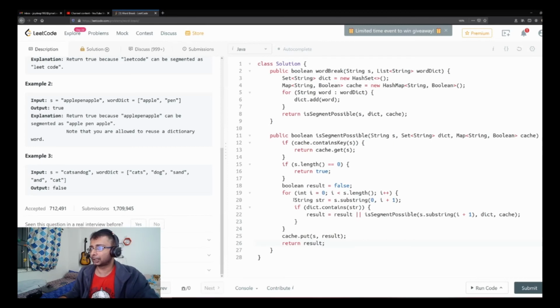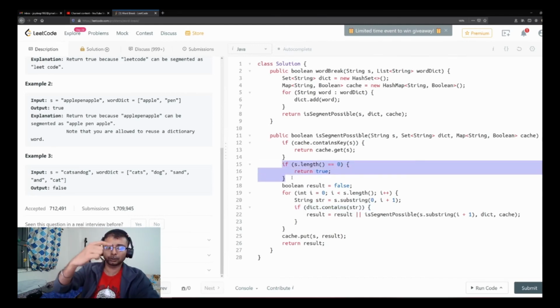So when apple is tried, pen apple goes to the next recursive function. Then pen is matched, and apple goes to the next level of recursion, and then finally nothing is passed. So this condition is met, and the true is propagated back.